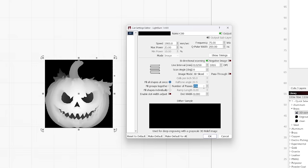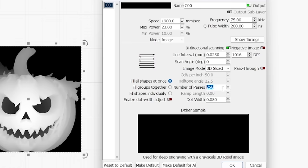Another factor is, if you're not getting the type of definition you want, if you're working with a smaller wattage or lower wattage laser or a large lens and you're maxed out on power and just not able to dig very deep into the material per layer, you could try doubling this to 512 or more layers if you had to. What that would do is essentially duplicate each layer in order, the way it's supposed to be engraved, and it will give you more of an opportunity to remove more material.